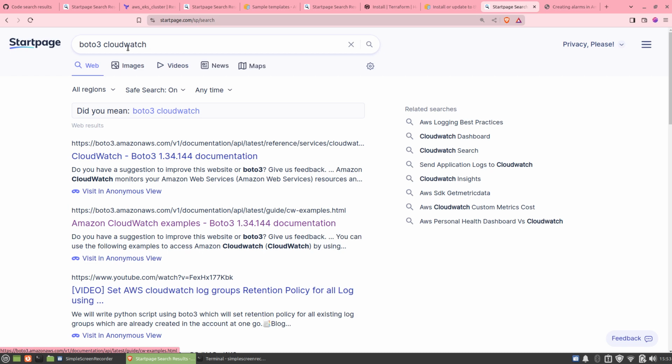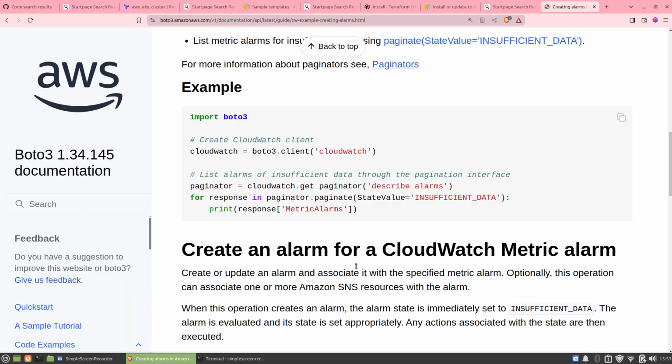So I just searched for Boto3, and I searched for CloudWatch because I knew ahead of time that CloudWatch was what I wanted to use in AWS, and they come up with a bunch of links, and my eye was drawn to this straight away, Amazon CloudWatch examples. So I've already got that page preloaded for you, and I went down to one of the examples, and as expected, it had the word import boto3, and it had this part, which is quite normal in using Boto3, that one of the first things you do is you choose a service and you create a variable.